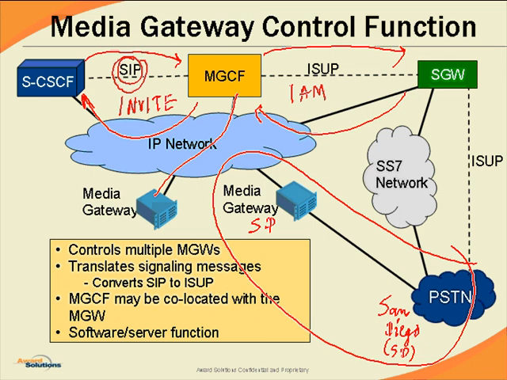And it will tell the media gateway that, okay, you can expect voice over IP on one side, and then you will have to convert into a PSTN-type signal on the other end. So those kinds of configuration instructions will be conveyed to the media gateway by the media gateway control function. Now it is possible that those two functions are in the same box. But the media gateway control function is just for signaling. Okay? Traffic does not pass through the MGCF. Traffic is only passing through the media gateway.